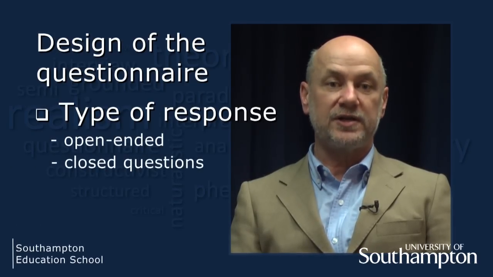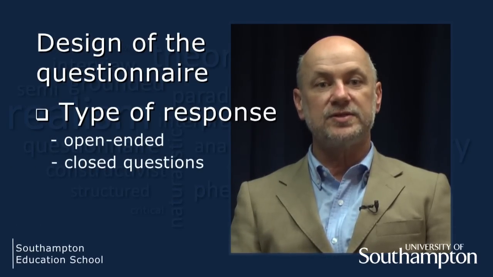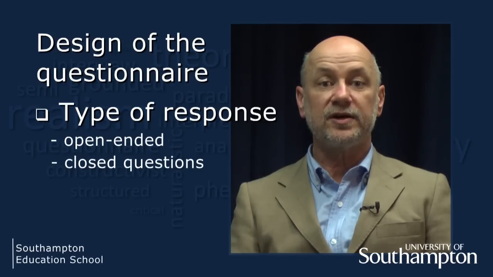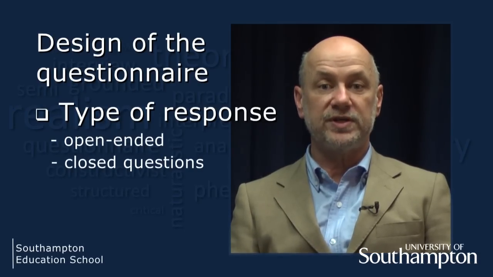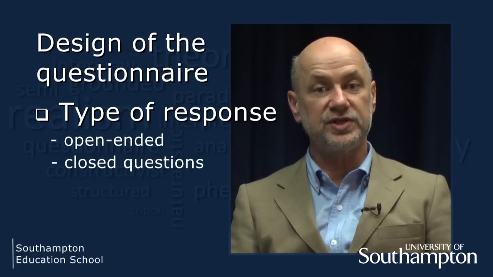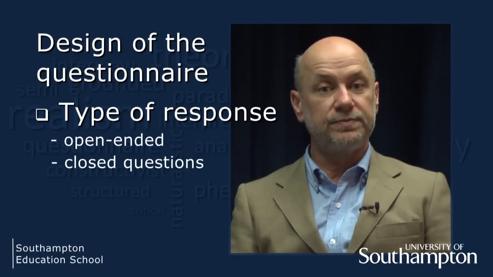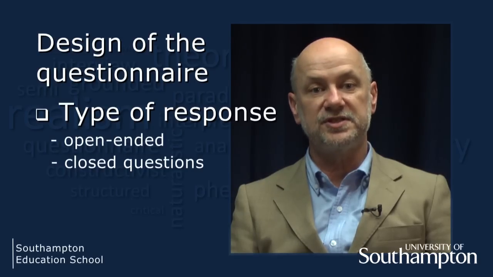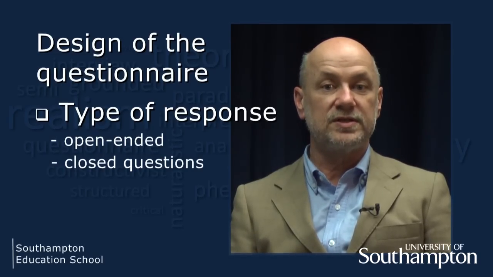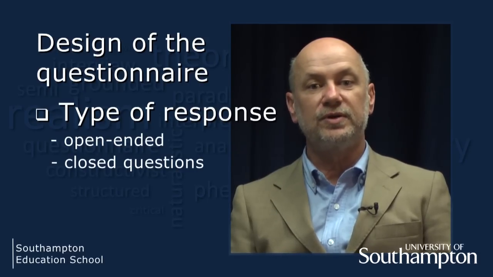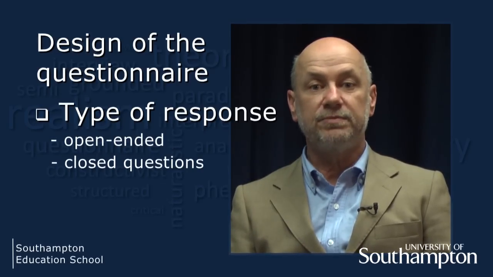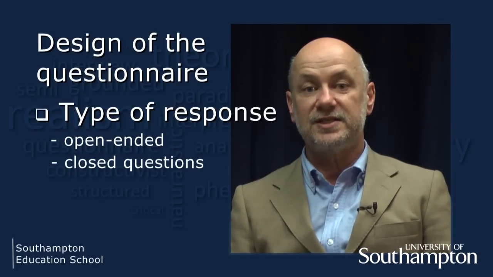The disadvantages of open questions are that they are time-consuming to code and that the researcher may misinterpret a response. Closed questions are more difficult to construct but easier to analyse and less subject to variance in interpretation. One of the advantages of closed questions is that they are quick to answer, so many more questions can be asked in a given timeframe before the respondent gets bored. They are also easy to code and there is no difference between articulate and inarticulate participants. The disadvantages of closed questions are that they can draw misleading conclusions because of a limited range of response options. Closed questions are usually asked in a pre-coded way where the participant is provided a range of options to tick or to circle.